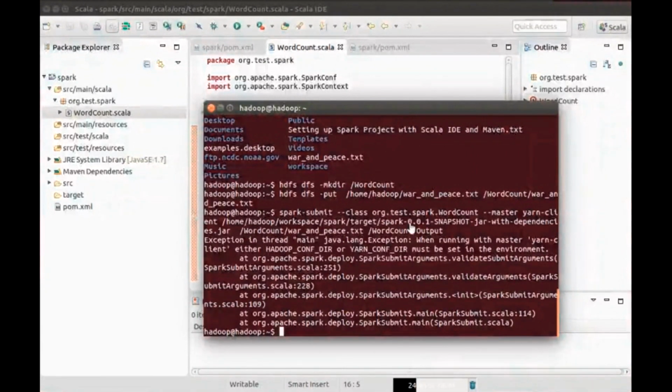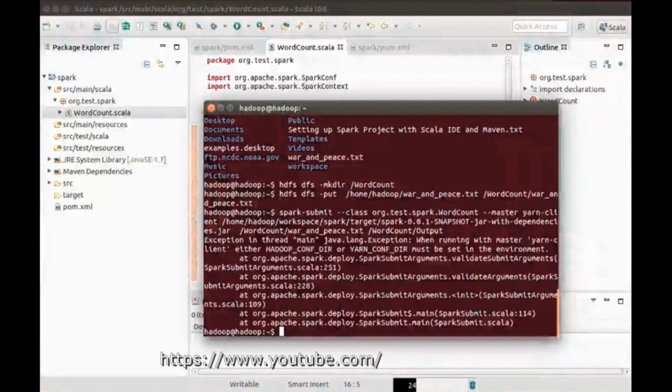So now let me open the bashrc file. See, Spark needs to know where the Hadoop services are on this machine. So it is not finding that. So in our bash environment, we should also specify this HADOOP_CONF_DIR, right?